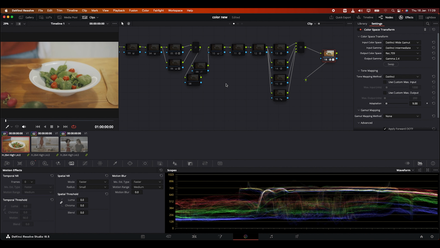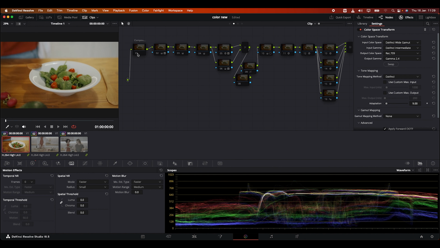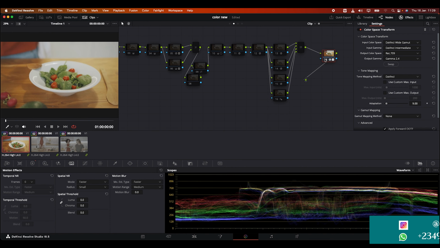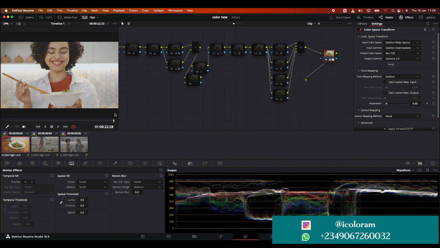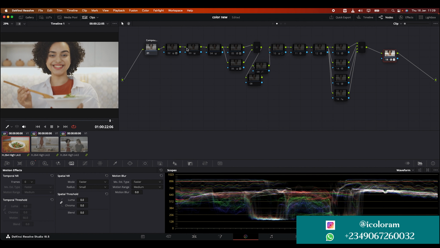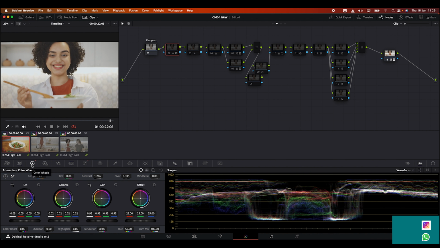It actually even looks different from the original color that came with the image. You can see the difference. Let me do this again. This and this. You can see the difference. This actually looks like we did our conversion. Now we can start working on our image. So after doing this conversion, I worked inside the DaVinci Wide Gamut space. So let's start from here. I will break down the looks one by one for you.